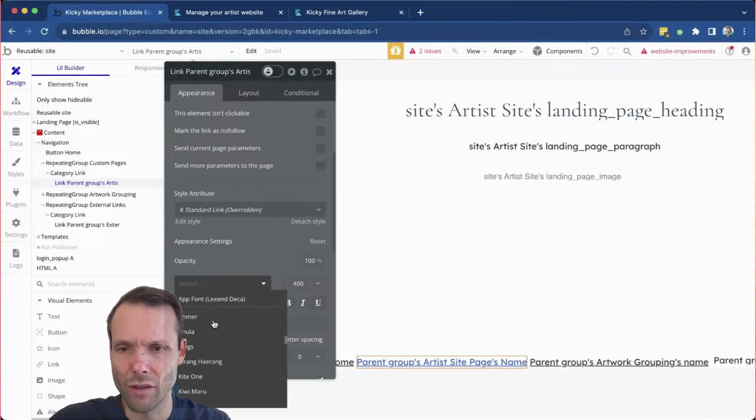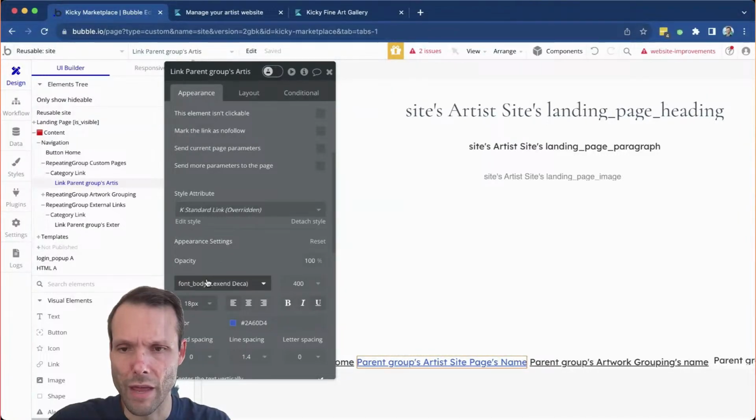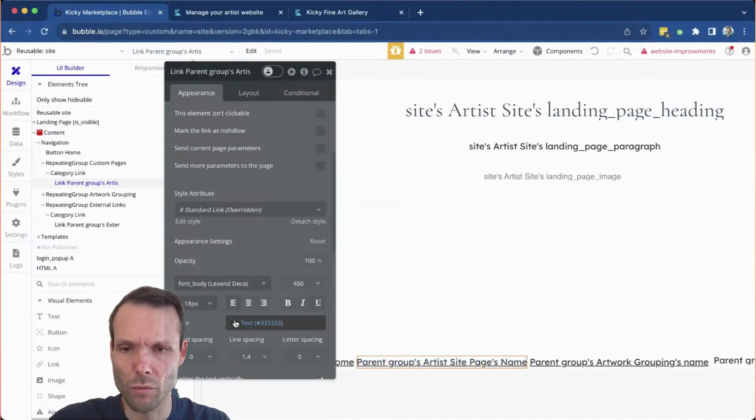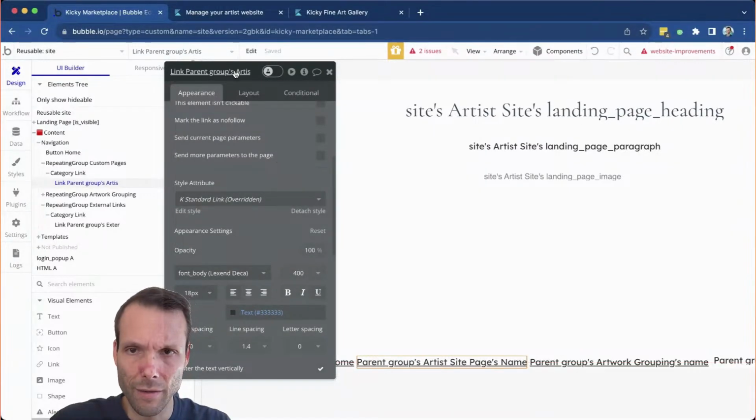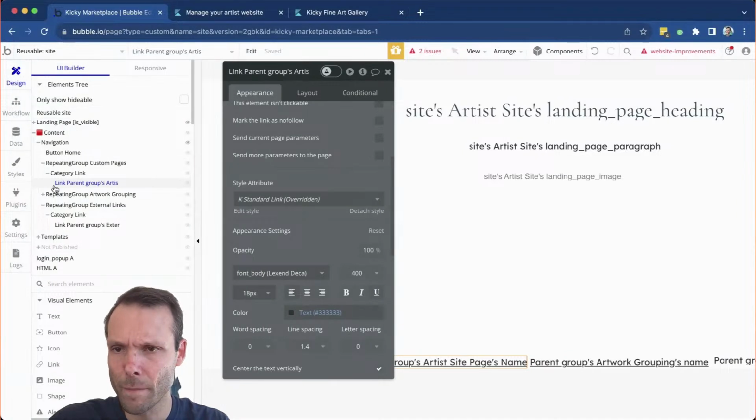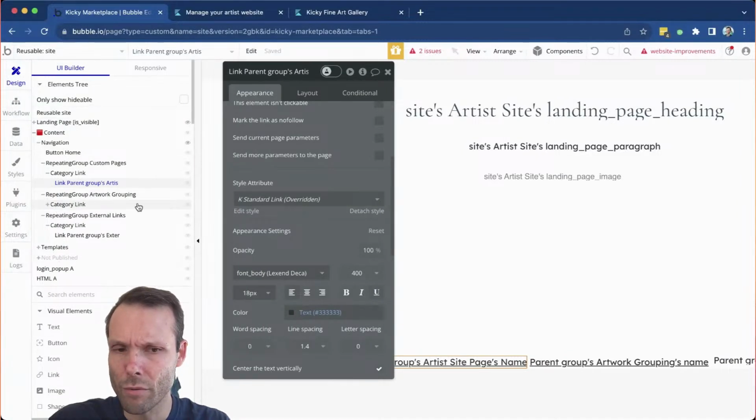We're kind of hacking everything. We're going to use the variable for font body, whatever that happens to be. So that'll dynamically set. And the color, again, is going to come from this particular one, the text color. So whatever the text is set at. There we go. And see how that looks nice and consistent now. And I think that one probably already does it.